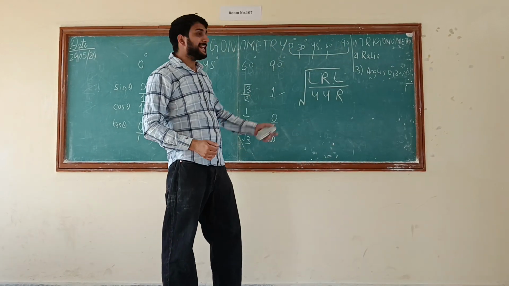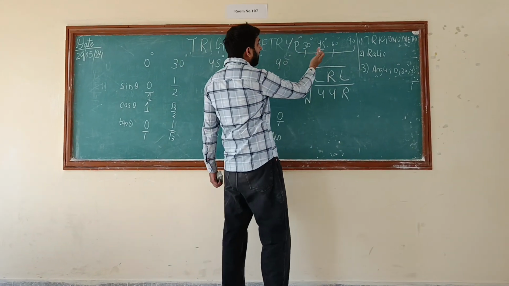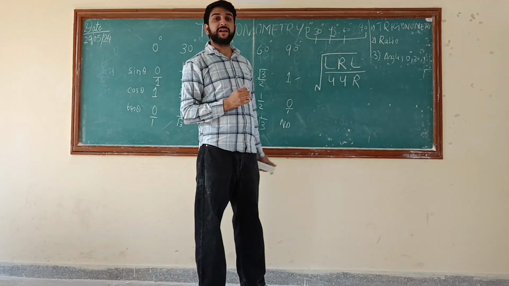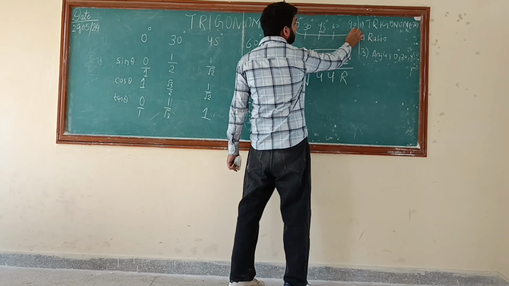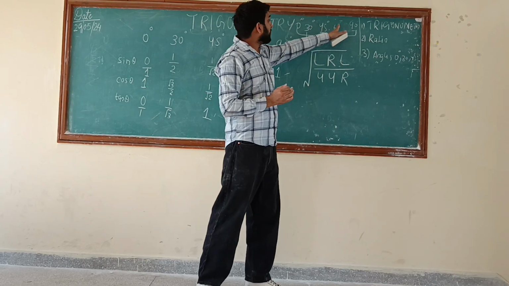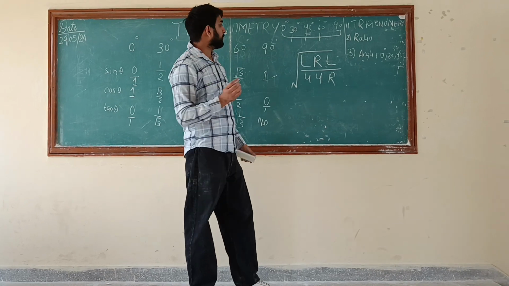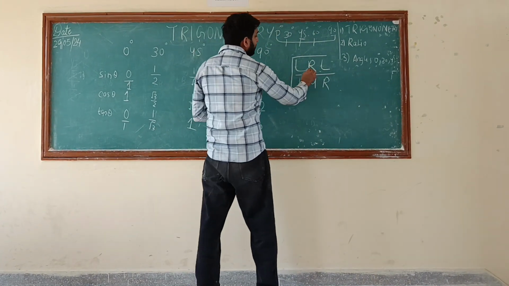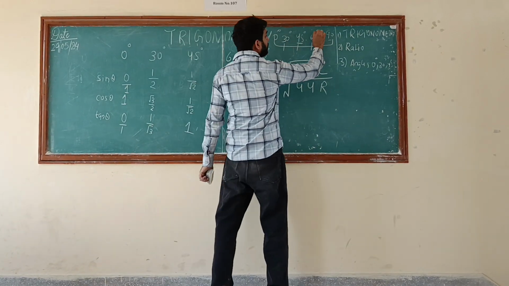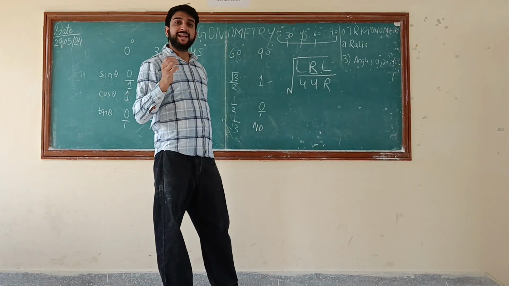So in this trick, L stands for, if we consider 45 degree, let us suppose, the number of angles at the left of it. Here there are 1, 2, so in place of L we write 2. If we consider 90 degree, the number of angles at the left is 1, 2, 3, 4, then we write 4 in place of L. And R stands for, if we consider 30 degree, the number of angles at the right of 30 degree is 1, 2, 3, then we write here 3. So you understand the concept of L and R here.